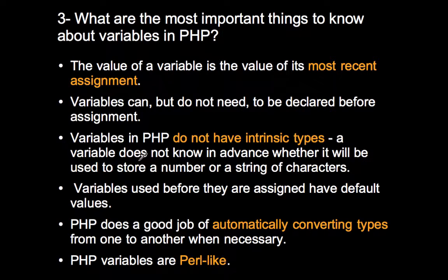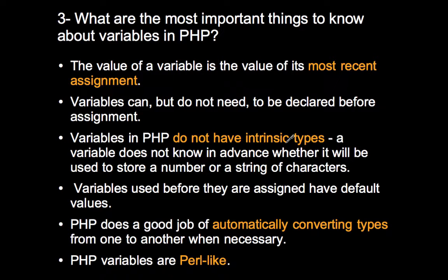Okay. Third question, what are the most important things to know about variables in PHP? The value of a variable is the value of its most recent assignment. Variables can but don't need to be declared before assignment. In other languages, it's very important to declare a variable before assigning a value to it. But in PHP, you don't need to.